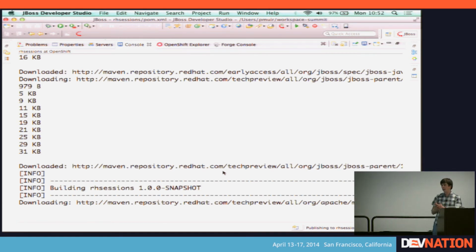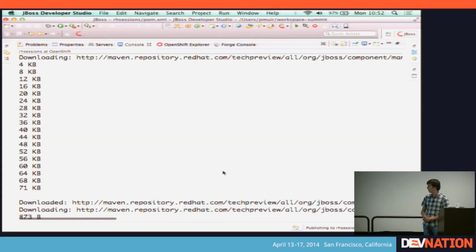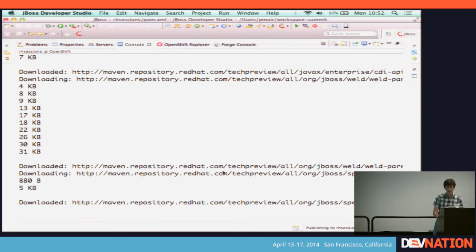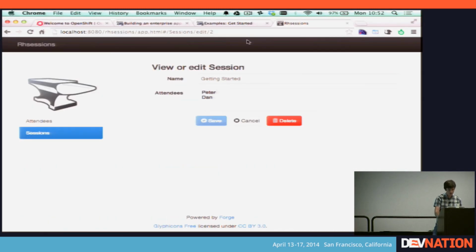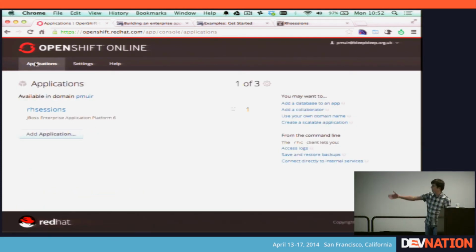There's a command line for working with OpenShift that's available from Red Hat. Honestly, I think the Eclipse tooling is a bit easier to use than that. And of course, there's a web console as well. I'm logged in to it here, and we can see that the application I've just created is coming up there and so on. OpenShift has a lot of different cartridge types. You saw a few of them pop up when we were looking at the wizard, but you can run JBoss, you can run Ruby, you can run Python, you can run Rails, you can run Node, you can run all these different things on it.